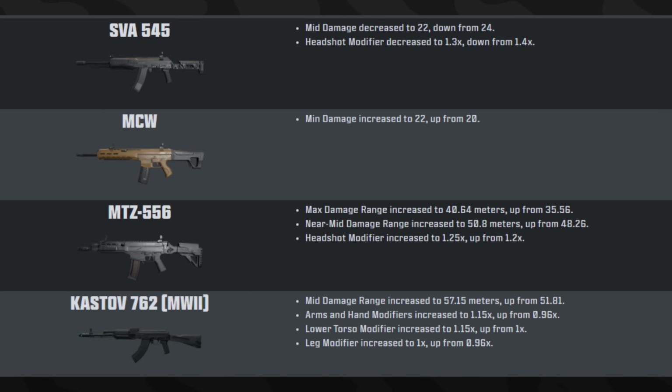Headshot modifier decreased to 1.3 from 1.4. The MCW minimum damage increased to 22, up from 20. The MTD 556 maximum damage range increased. The near mid damage range increased, and the headshot modifier increased to 1.25. The cast off 762 mid damage range increased to 57.15. Arm and hand modifiers increased to 1.15. Lower torso modifier increased to 1.15, and leg modifier increased to 1.